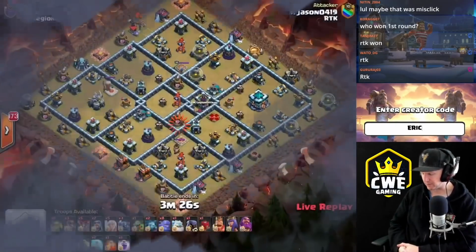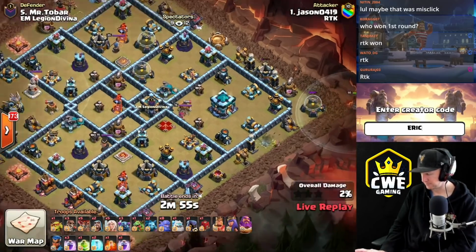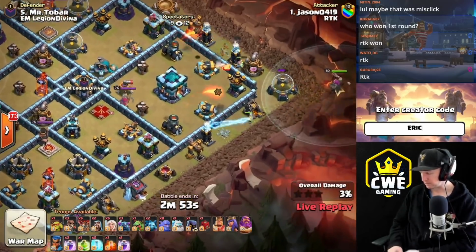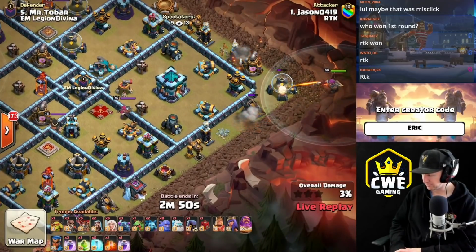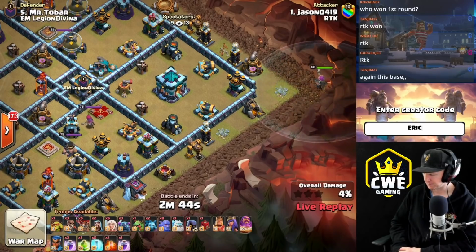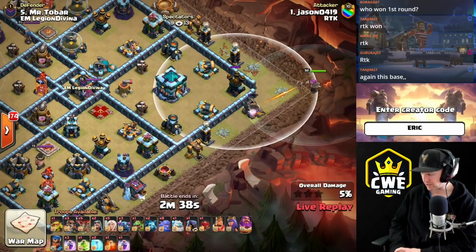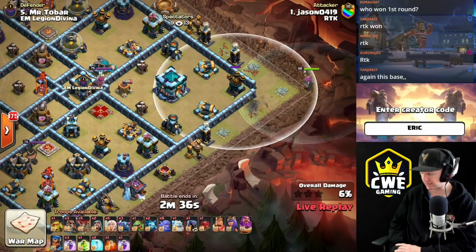Jason is live. Here we go. Coming in with a Pekka Smash. Simple Pekka Smash here. Using Sneaky Goblins to form the funnel. Or really, just to reduce how much time it takes for the Warden walk to move through. Warden just gonna work his way in without dropping his healers until that air defense is down. It is covering a lot of the healer drop spots there, so he just has to let the Warden work.